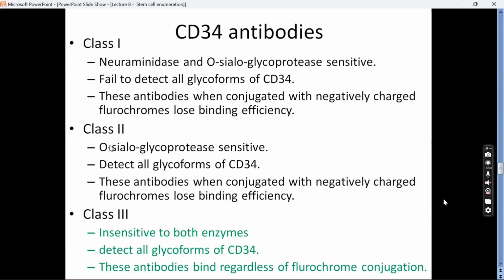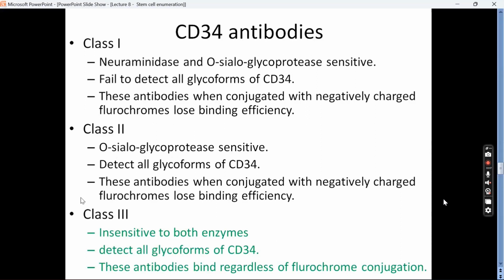Similarly, class 2 is not sensitive to neuraminidase, but it is again sensitive to O-sialoglycoprotease. It can detect all glycoforms of CD34 compared to class 1. But the third problem is similar to class 1: because of the O-sialoglycoprotease sensitivity, they have a problem when CD34 is conjugated to FITC or a negatively charged fluorochrome.